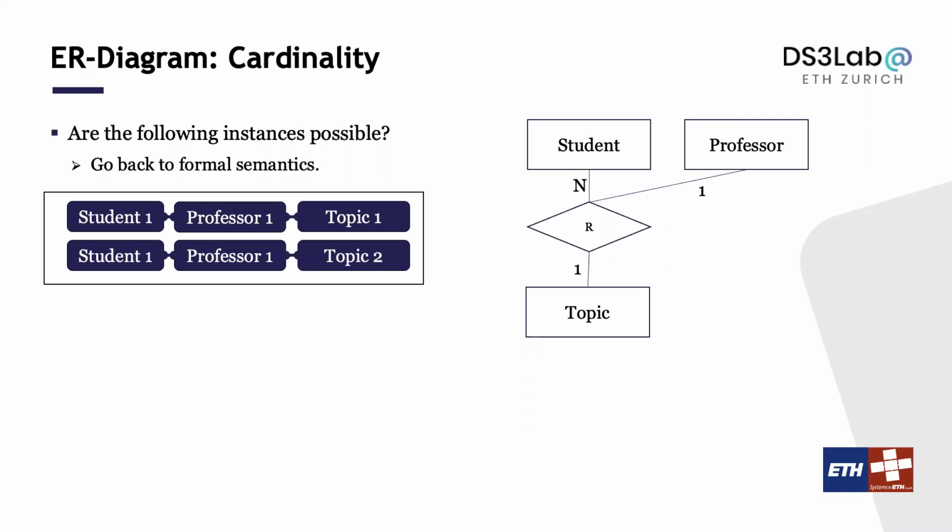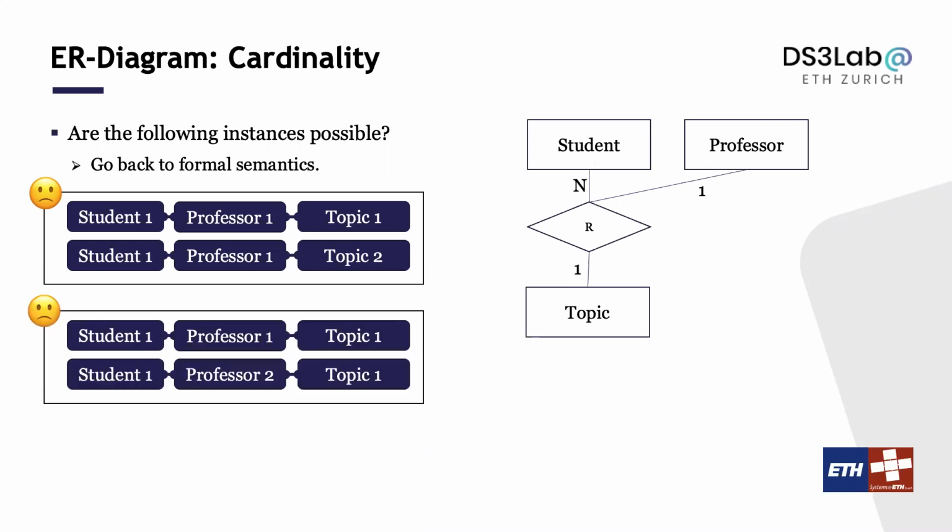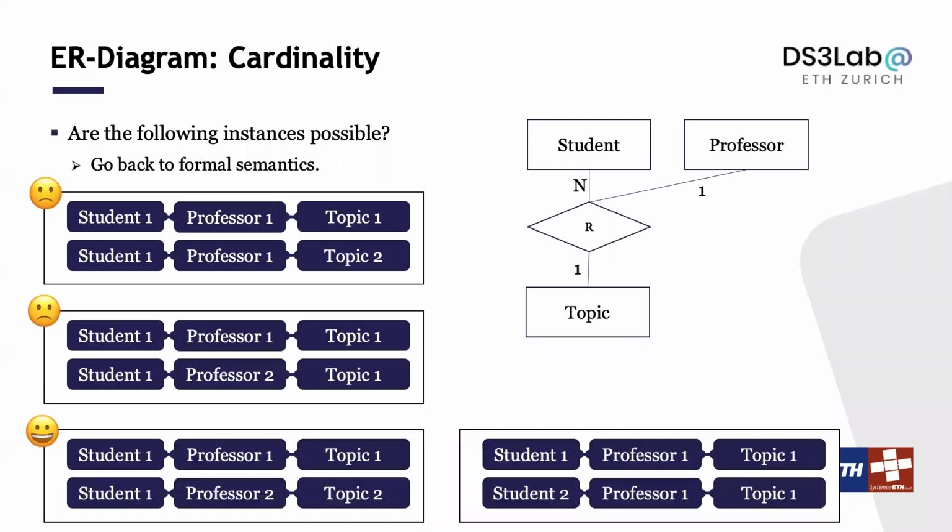For example, if you look at a database instance like this, it is actually not allowed in this model because you have student 1, professor 1, and student 1, professor 1 again. Both of them have the same value in the combination of student and professor, but they map to different topics, right? In this case, it's clearly not possible because from the ER diagram, if I know student and professor, I should be able to uniquely identify a topic. So this is actually not allowed under this model. And when you go back home, you can go through this same exercise, right? All of this should be pretty natural after the last lecture.